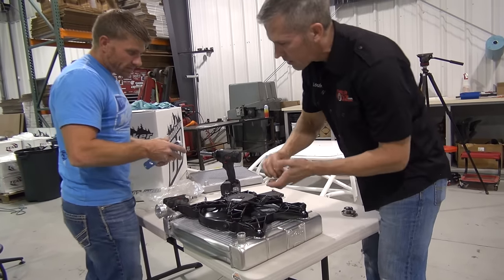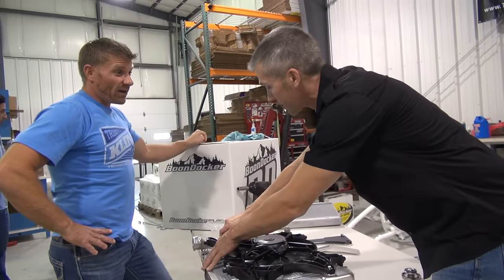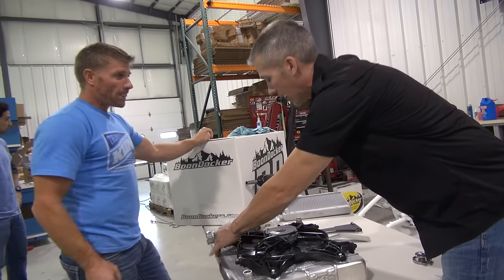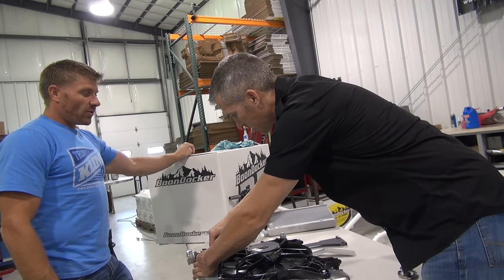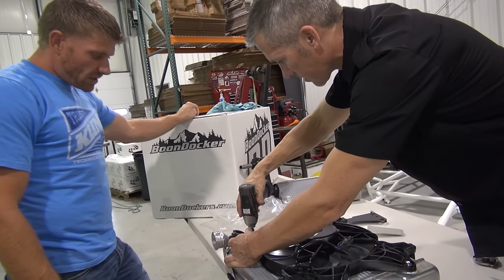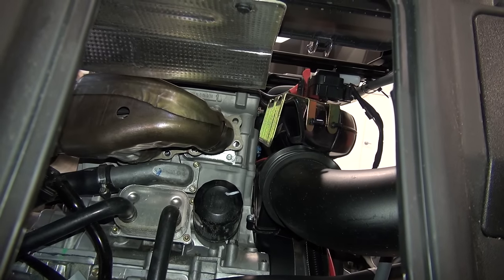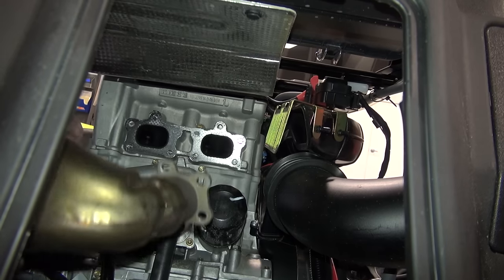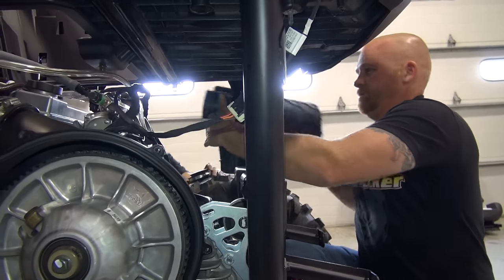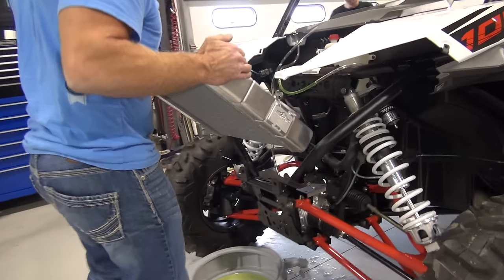Did you spec these out or did they already have these made? Well, it was kind of crazy. I came across it Google searching and found a core, but we completely build all this ourselves. All the filler necks, all of the holes, all the parts, we machine it. We just found a core that was about the spec that we needed and good to go. Now we have room for a water to air intercooler.